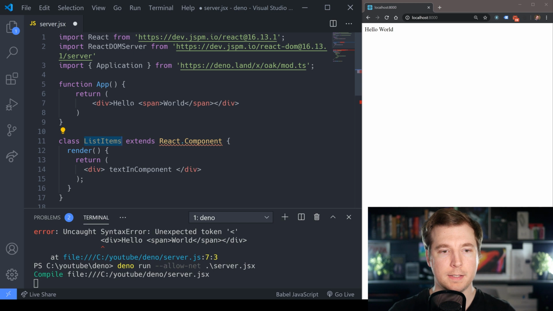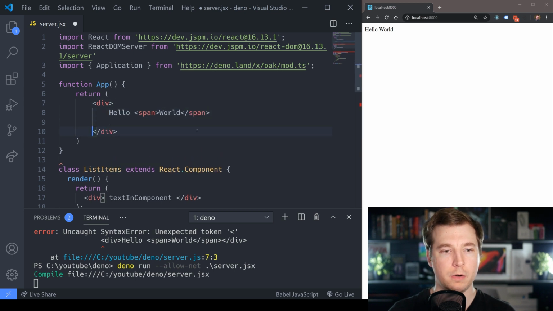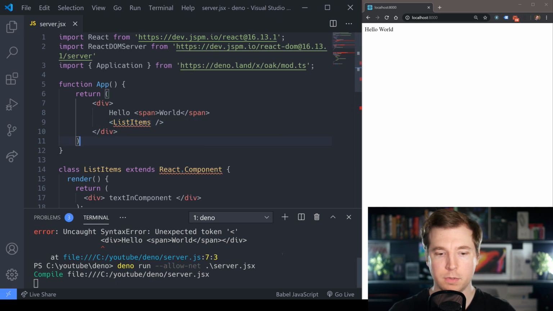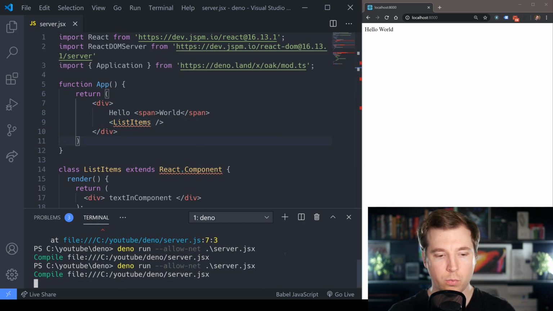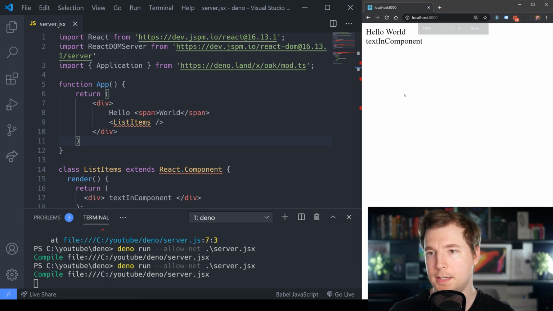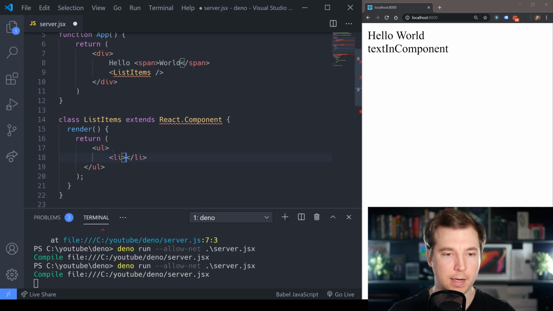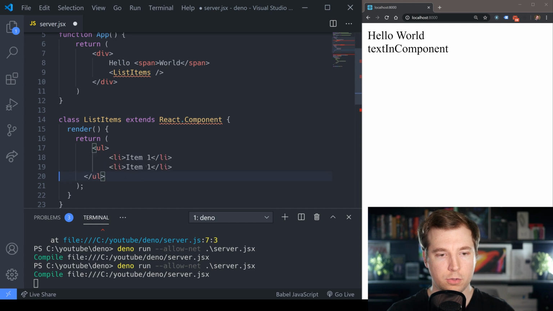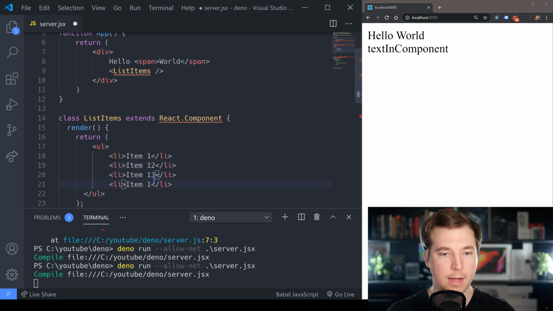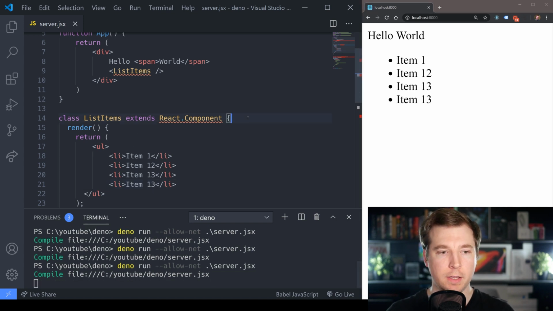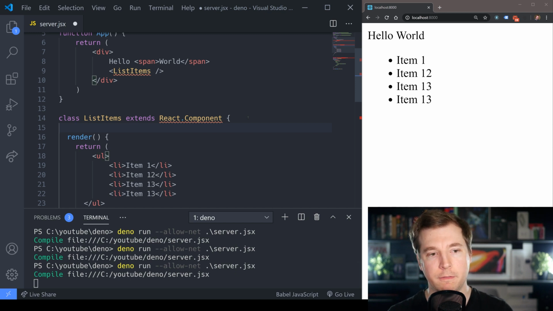I'm going to pass this into our application below our Hello World. Right now it's not going to do anything in particular, but I just want to see if this will work. When we run this, we should see that it works and we are printing out this text input component. In here, we could change this to a UL and an LI, and go item 1, 2, 3, 4, 5, and see that that will render out just fine. But sometimes this isn't the only thing we want to do. We sometimes want to add some functionality.